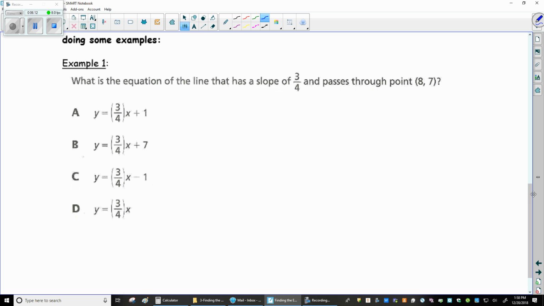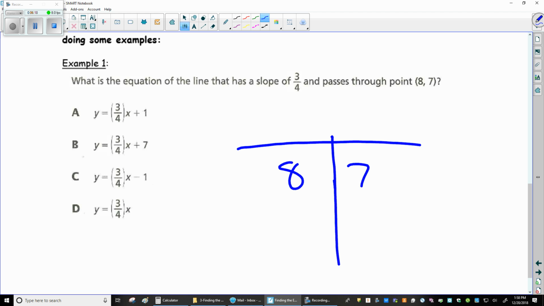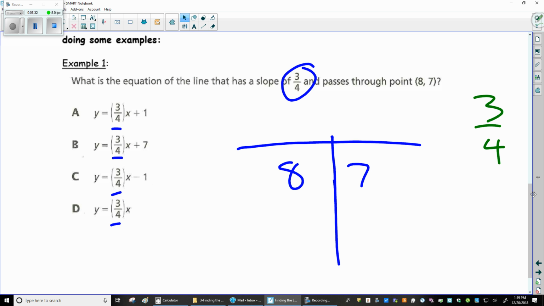All right, so let's do that again right here. So this one's a little bit different. I have a point. I don't have anything else on a table, though. And I know that I need to go back and find 0 to find the y-intercept, because it says the slope is 3/4, and all these have slopes of 3/4. So what I'm going to do is use that slope, that 3/4, because that tells me a rise and a run. Thank you, Carson. So the rise on this thing is 3, and my run is 4.